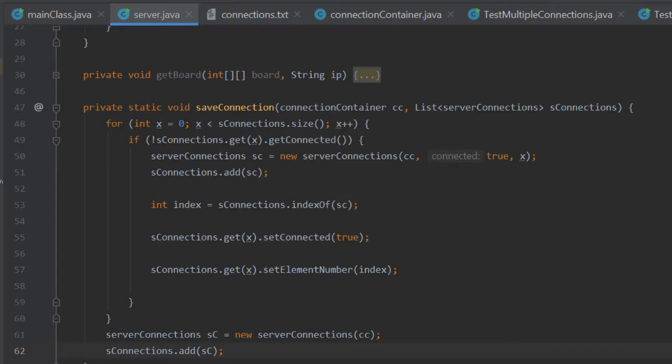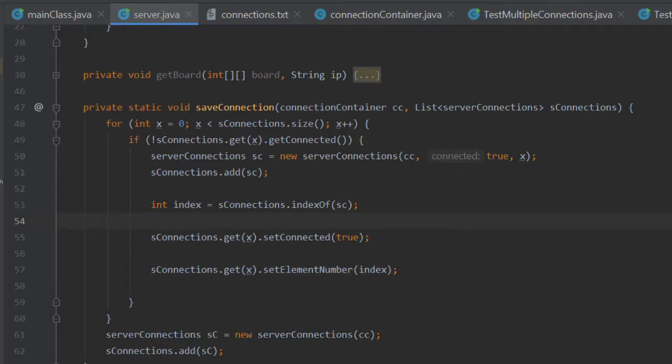So how are we going to go about testing? Well, the first thing that I think we need to do is define what it is we're actually going to be testing. The nitty gritty of it is that we need to make sure that this save connection method is working properly. And we can do that in a number of ways. So first of all, if you'll remember from the last tutorial, we assigned a bunch of values to our connections if a connection was made.